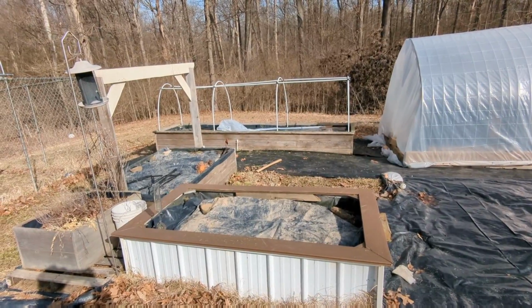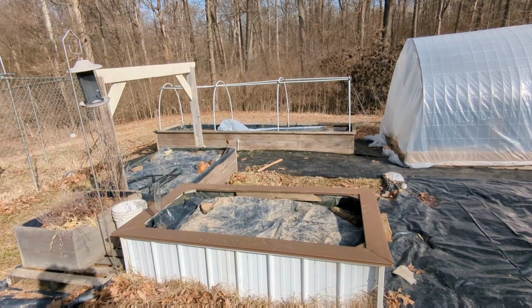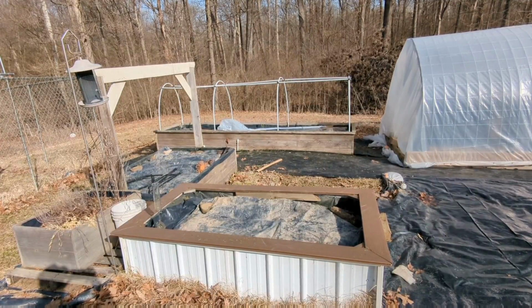All you got to do is plant it after your last crop that you want to plant in that raised bed and let it grow up instead of letting weeds grow up. Set it and forget it. That's all you got to do. Let me show you what we got and the process we go through.